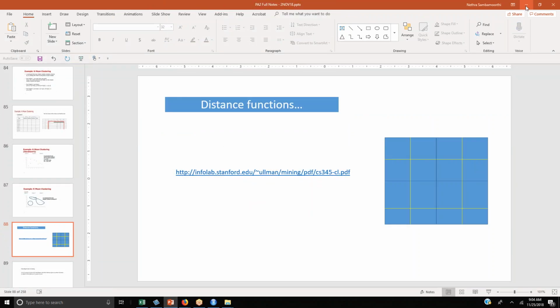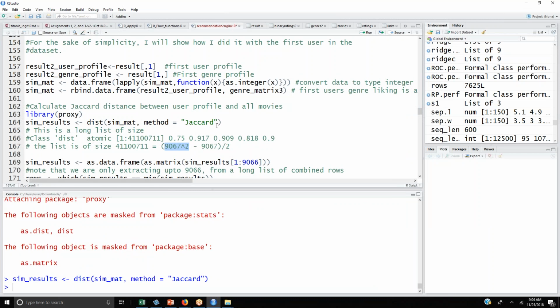Oh, your question is, can we use the cosine method? Maybe we should do that. This was a published case study, and the author used Jaccard, and I bought into it. We can use it, there's nothing wrong, but maybe it's a good idea to check cosine similarity here and see what happens with the results, okay? If that's what your question is.